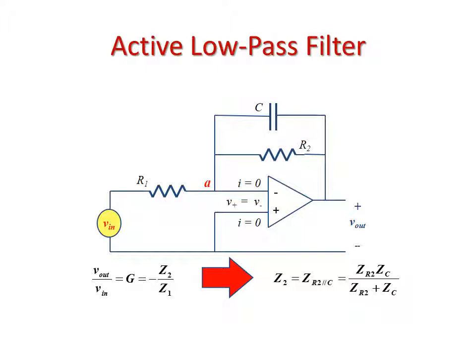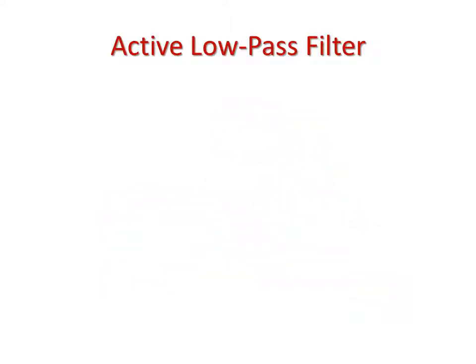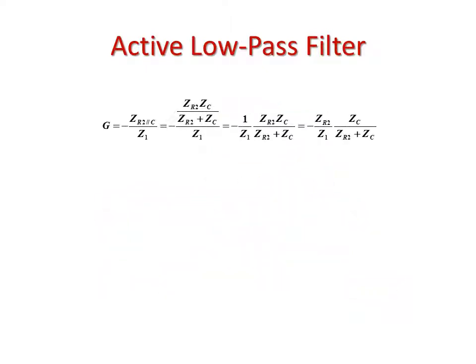And now we can plug in our equations that we looked at in the previous slides today in order to get that and calculate out our gain. So again, our gain is going to be equal to the negative of impedance 2 over impedance 1. And this is the algebra for that in order to plug through.